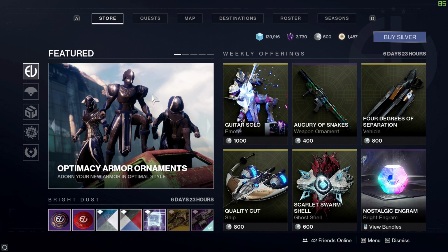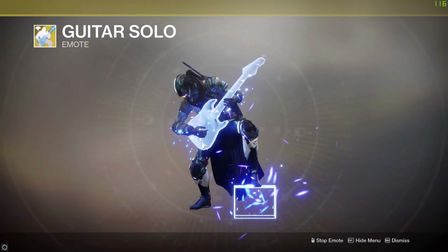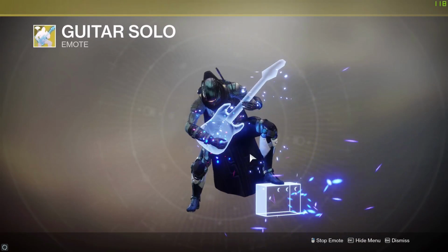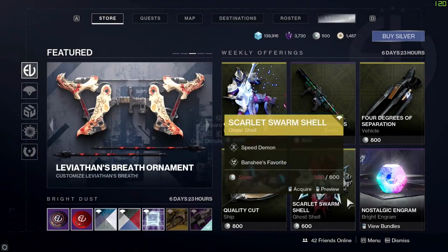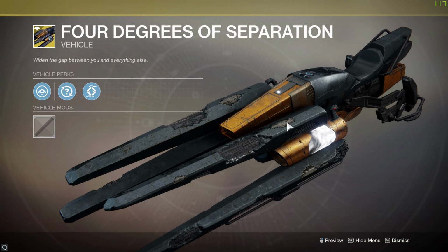Here it is. This week we've got some stuff on offer right here. We've got Guitar Solo, Throw Them, the Fender Stratocaster, that looks like, or somewhere near enough. There's a little amplifier, and he's doing his thing right there. Three knobs. Nice. There it is. We've got Augury of Snakes, ornament for the Bad Omens. We've got Four Degrees of Separation. That's the divinity-themed sparrow. I kind of want that.